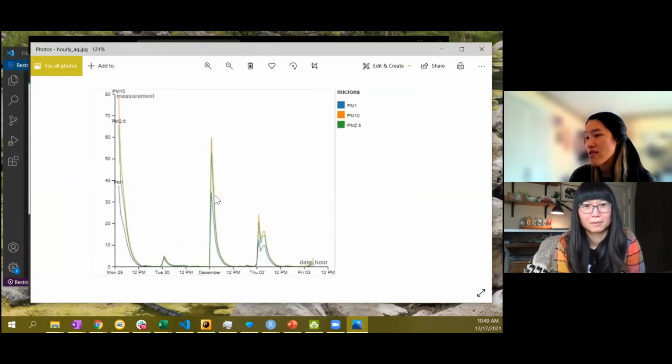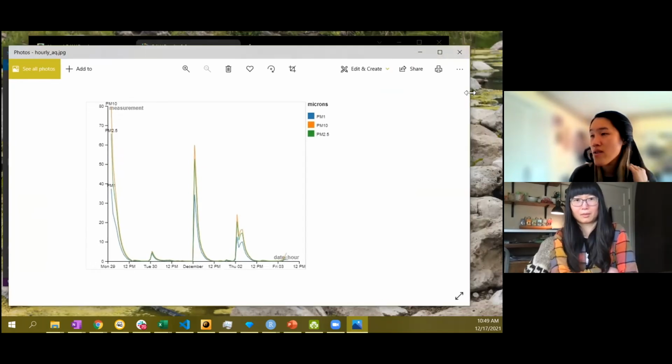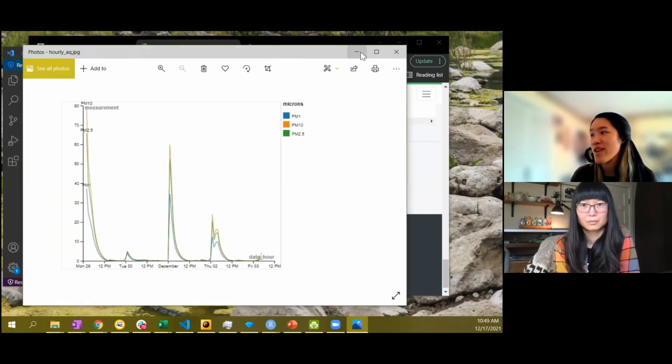And obviously there are more things you can do, like change the axis. You would want to label this. And the way you know what this y-axis label is, I went into the specification sheet for the air quality sensor, the Plantower, and it says that it measures in micrograms per cubic meter. So that would be your y-axis label. And that's it.